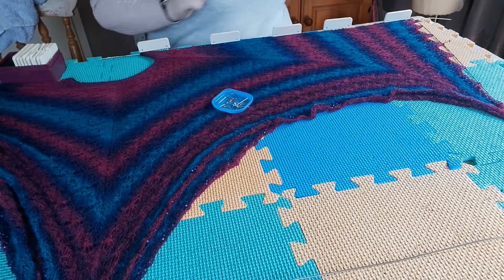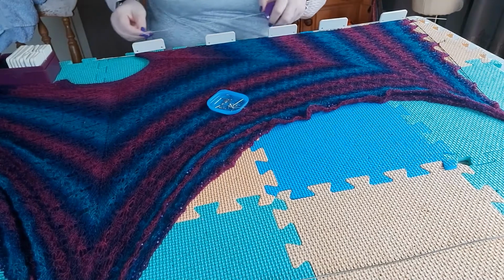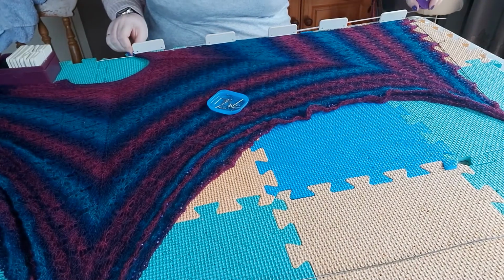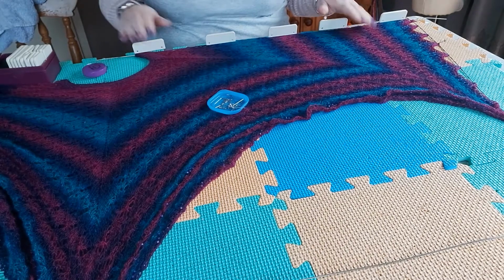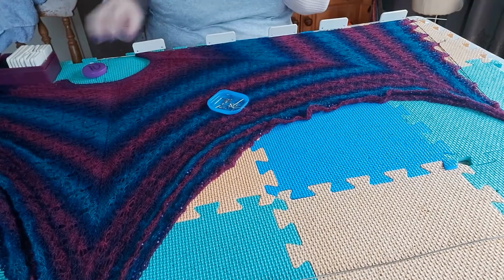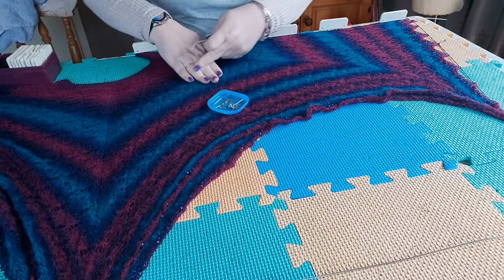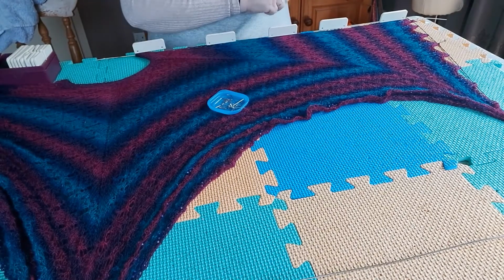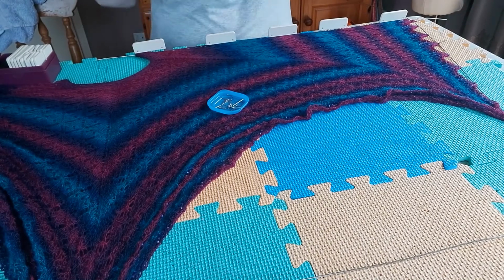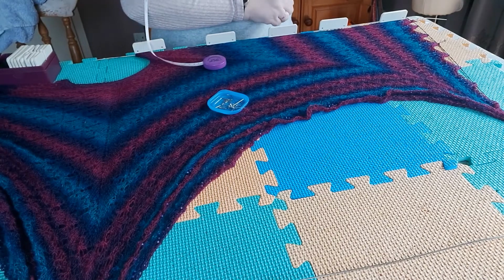Right, I'm also going to find a tape measure and measure how long this edge is, because I want to make sure this edge isn't too long. So this is the edge that will come down my sleeve from my shoulder, and I'm a little bit worried that if that's too long, it will come down onto my hands. I'd really do with somebody helping me to do this, but I'm the only one here right now.